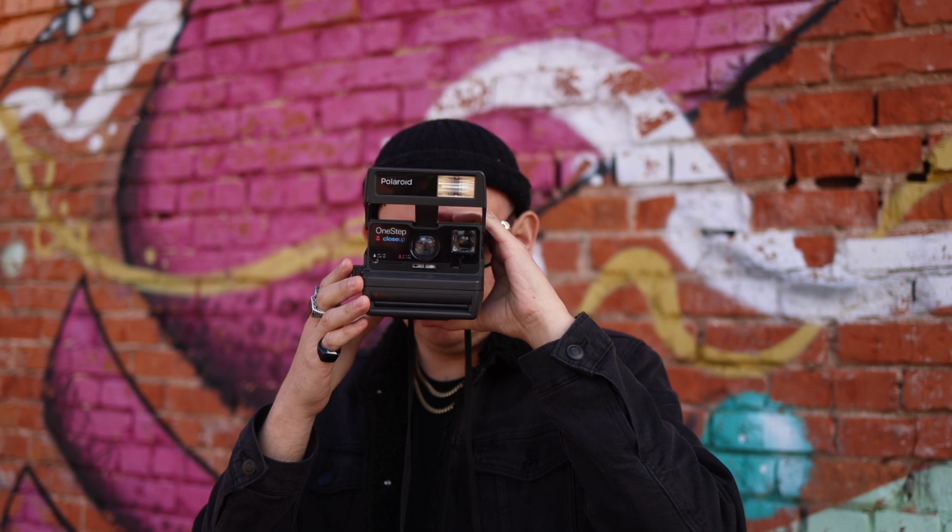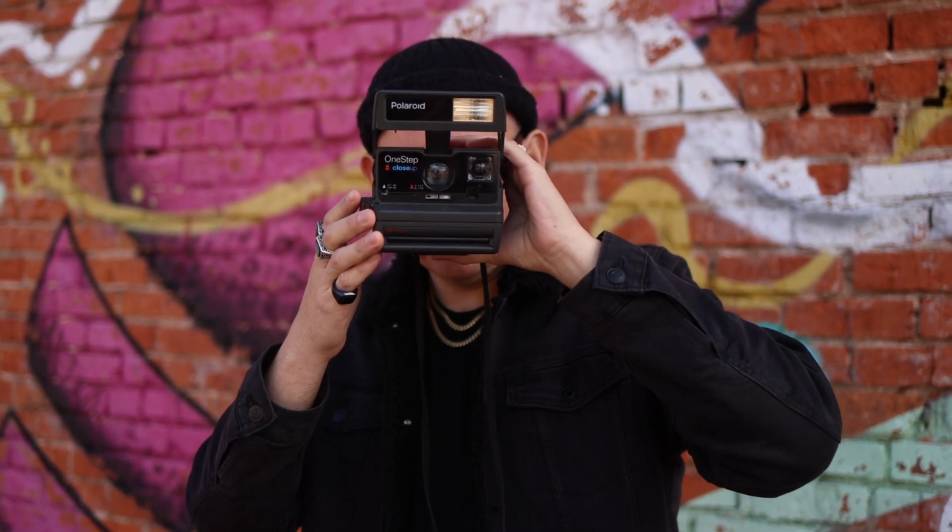And the reason why I love the instant film photography format in general is it lets me turn off my brain for the most part and just have fun. Of course, I'm trying to compose a nice shot, but a lot of people will say that, especially when shooting with Polaroid, the outcome is disappointing, because you never know. Sometimes the film can be inconsistent. You play into how well the film has been taken care of or stored, and then you have to play into the different variables such as the temperature outside, where you're at, how it's exposed to light, if you put it in your pocket.